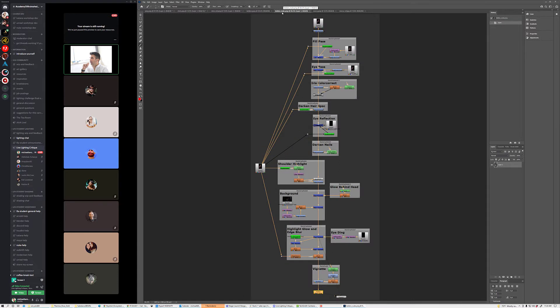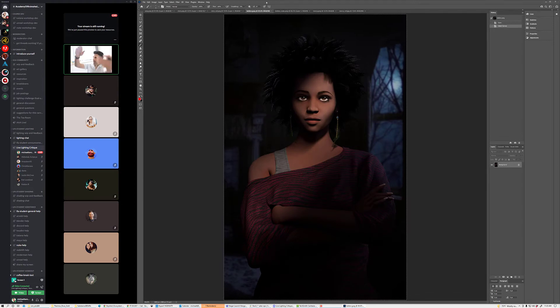Kelvin — hello, how's it going? Good, welcome. I think this is the first time you've been in the critique — thanks for coming by. I love the structure of this. I love this kind of slashing diagonal light going across her — it's adding shaping and interest. Her eye dings look really good, her hair looks really good. You're maintaining the rich dark color but just picking up the specularity on the rims. The biggest thing we could work on is adding specularity to the skin — right now it feels very matte and I want to get some specular highlights in there as well.